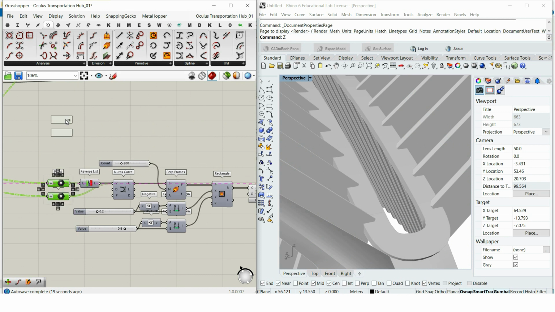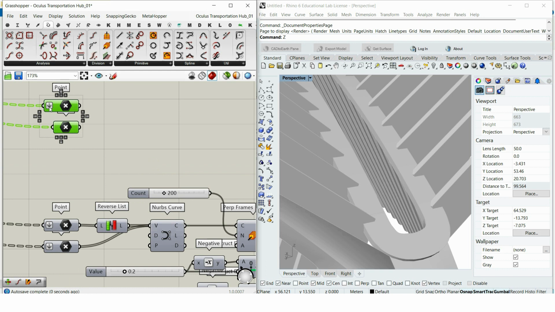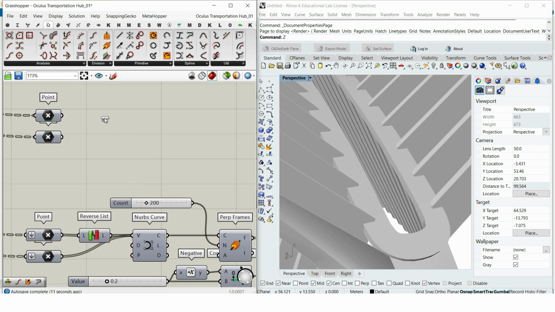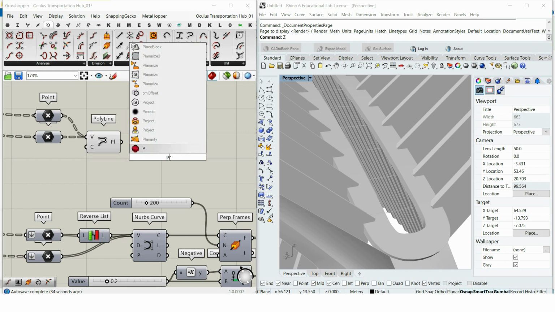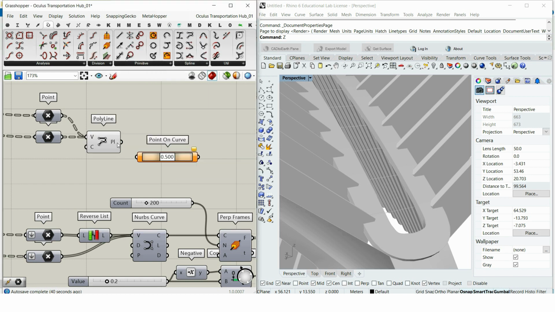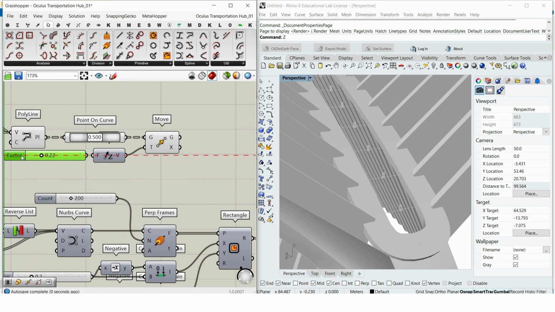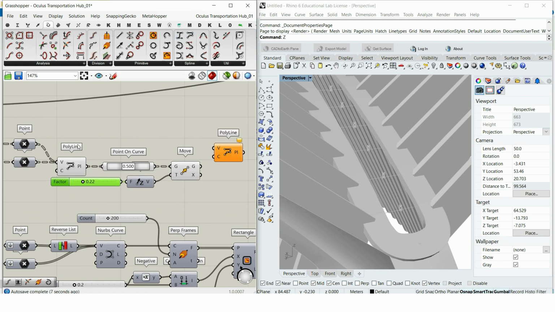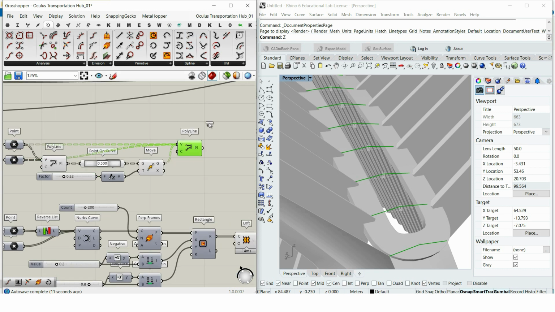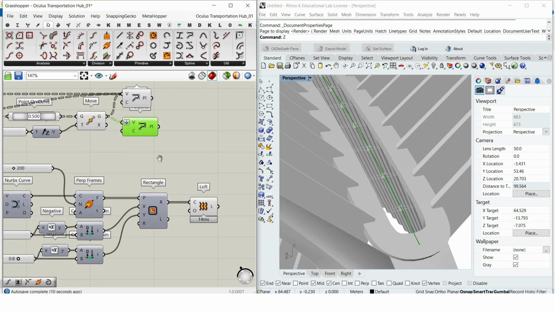Now copy the same points, but unflatten them because we will need to connect them with each other using polyline. Then just get the middle of this line and move it up a little bit using unit Z. And then just create the new polyline through this upper point. And then connect this upper point with each other with another polyline, but just flatten it.